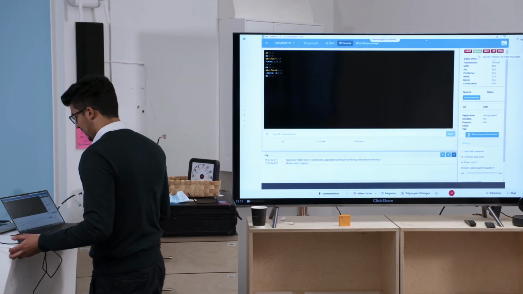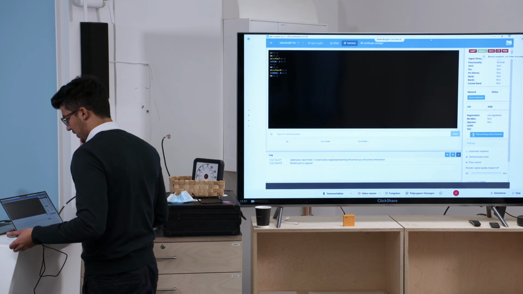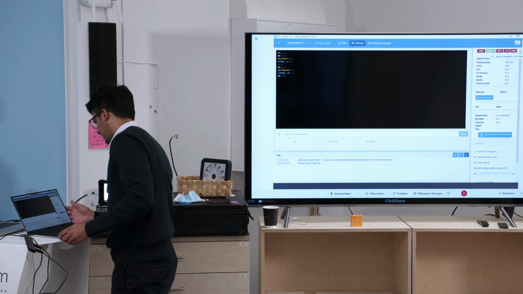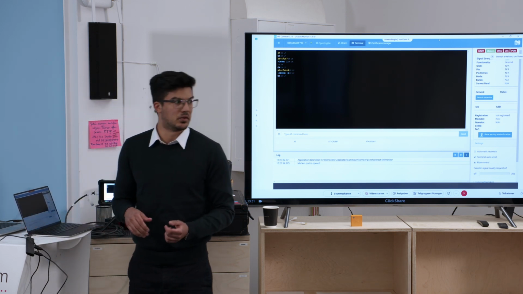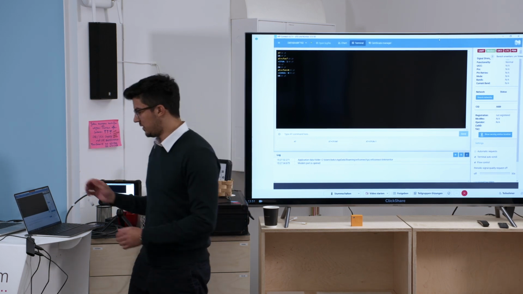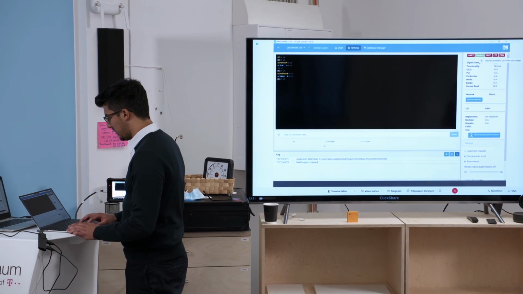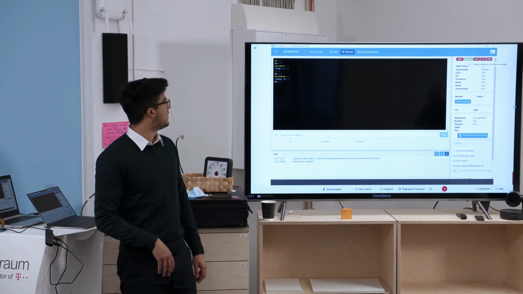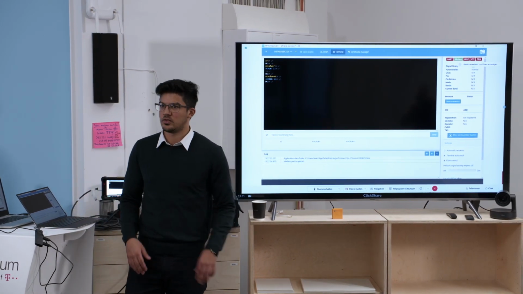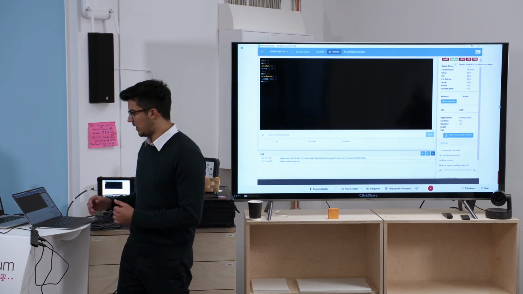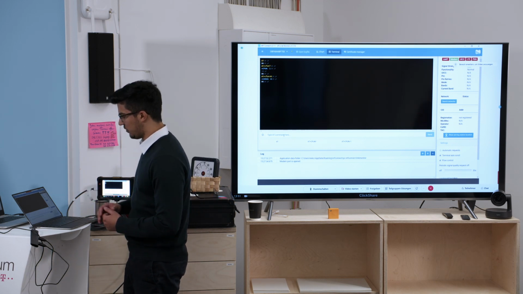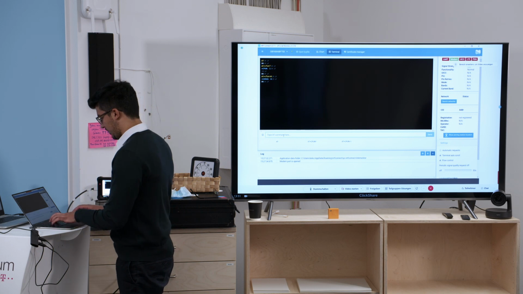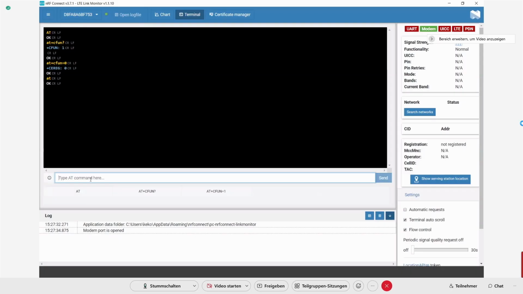You may want to update the firmware on your Thingy 91 when you receive it, but that's optional, or that depends on when you bought or received the device. Mine is now up to date, and the LTE Link Monitor is what we can see here. That's a Nordic terminal, just a serial COM port terminal that allows me to send AT commands, technically also other commands, but we'll use it for AT commands. And I'm basically right now interfacing or talking to the Thingy 91.